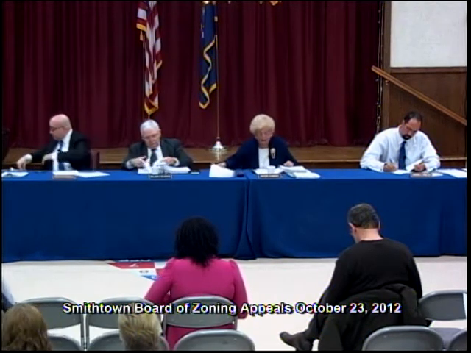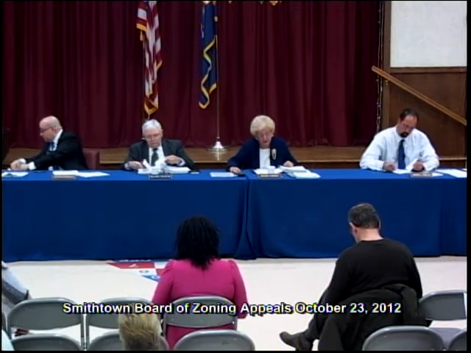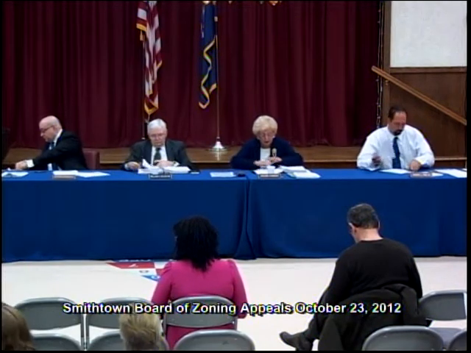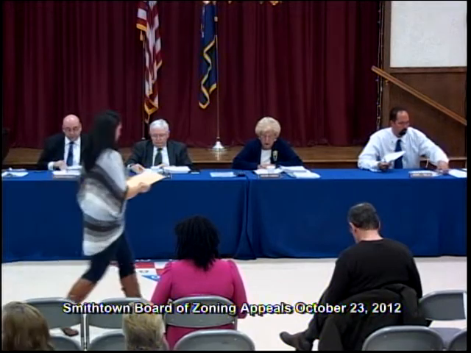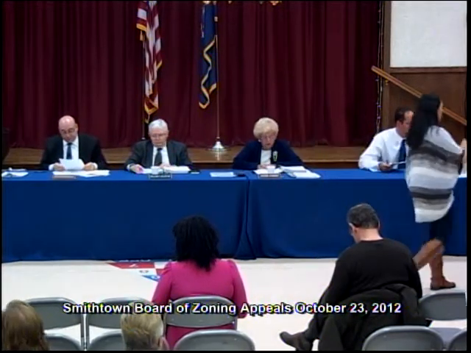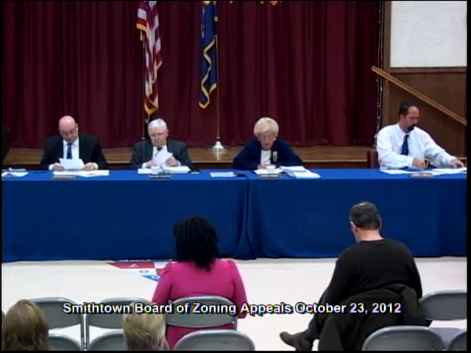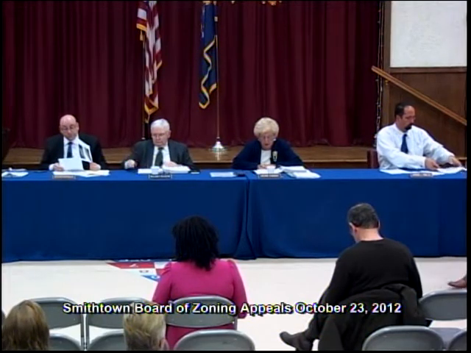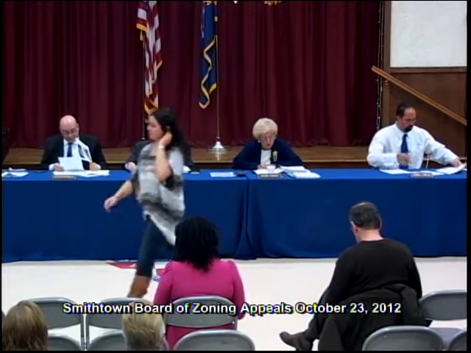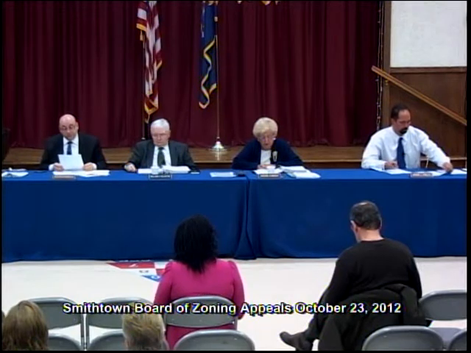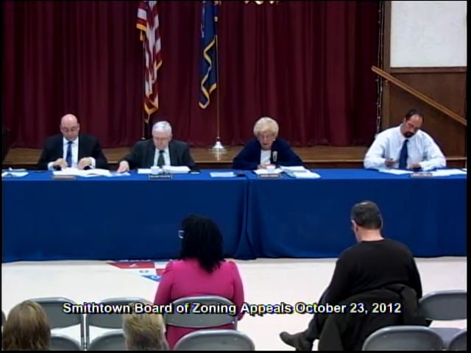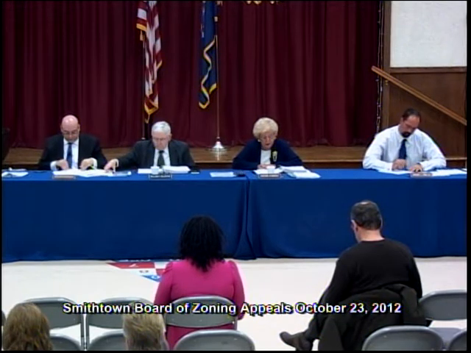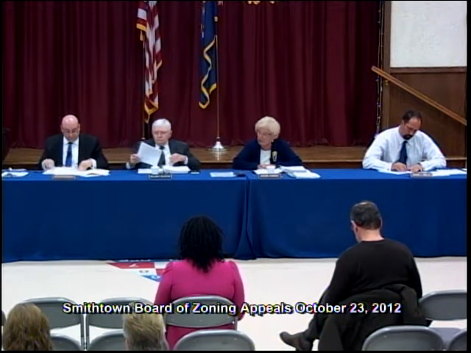First case tonight is case 16796, Richard Flynn, 821 Town Line Road, Hop Park. Location, northwest corner of Town Line Road and North Hoffman Lane, Hop Park. Property zone R10. Request variance to reduce the minimum rear yard setback from 50 feet to 44 and reduce the minimum front yard setback from 40 feet to 38 for an existing 337 square foot deck.